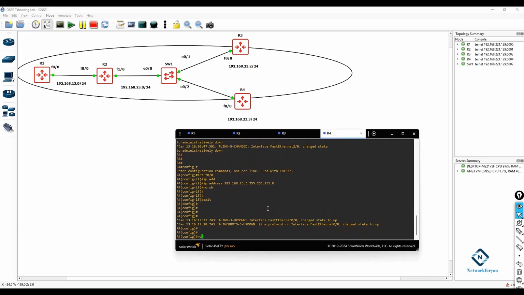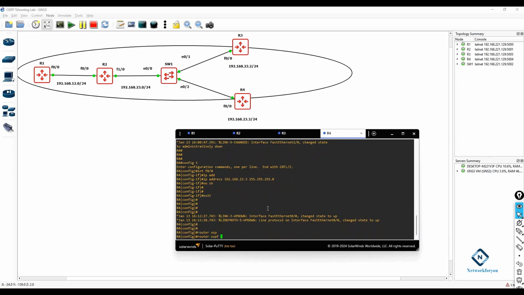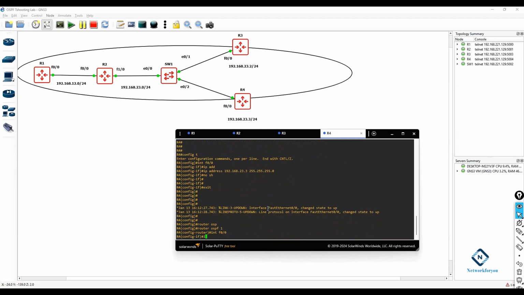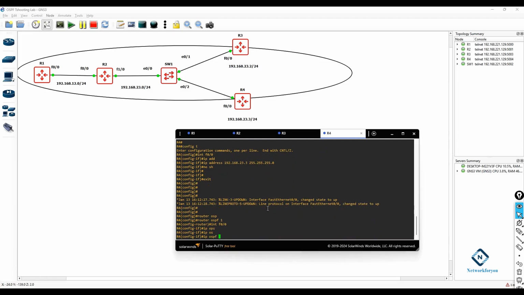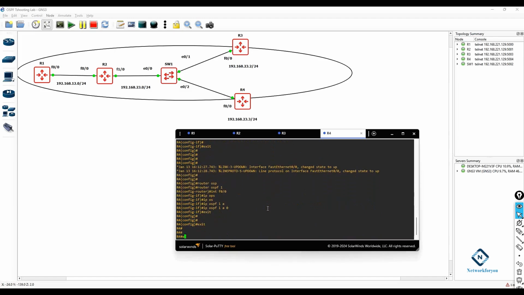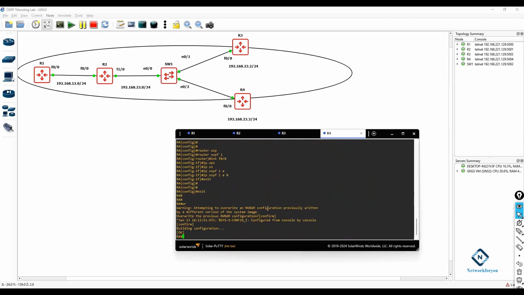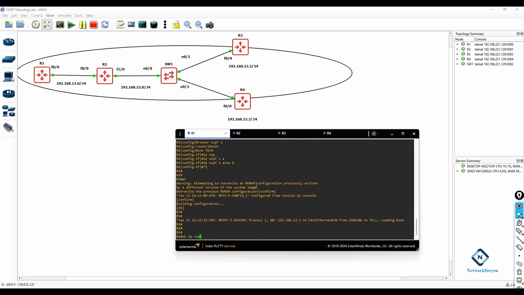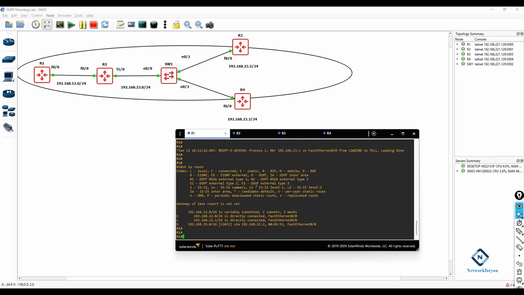Now I can configure the OSPF, so I will write router OSPF 1, then use the interface method. On F0/0 I will write ip ospf 1 area 0, so we enable the OSPF here also. Now after some time you can check, all routes will come, everything will work perfectly. Here if I write show ip route, you can see I am getting this 23 network. This one I am receiving from this side, so I am learning the route from the OSPF.